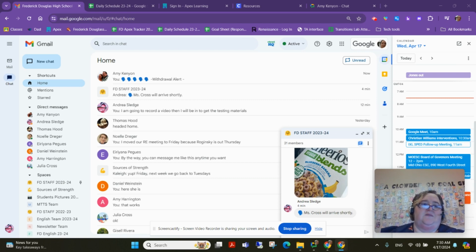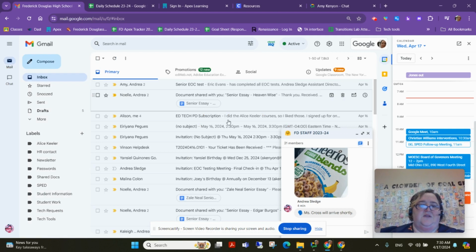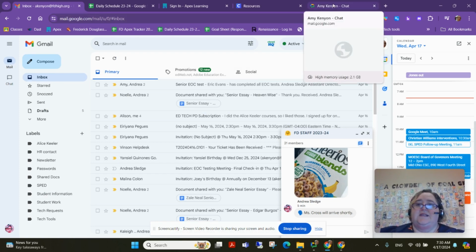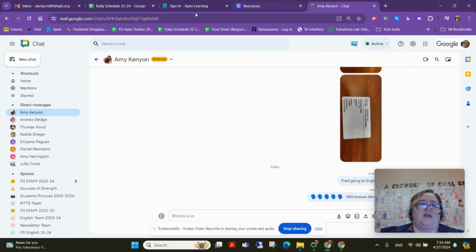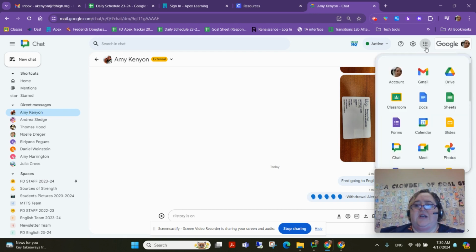So, one of my tips first off is I hate the way Google Chats open in the email and then you can't read your emails and see what's going on with your emails because you'll have like 10 chats down here. And if you open an email, you can't read it, right? So, one of the things that I like to do is just open a new chat window. And you get to this chat window by going to your nine dots and choosing chat as its own app. So we have an icon for chat. It's its own app, right?